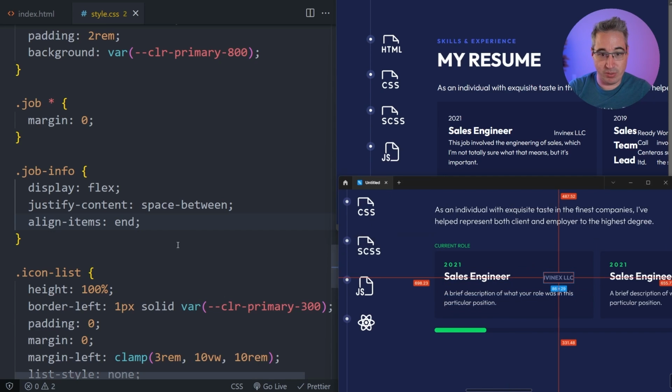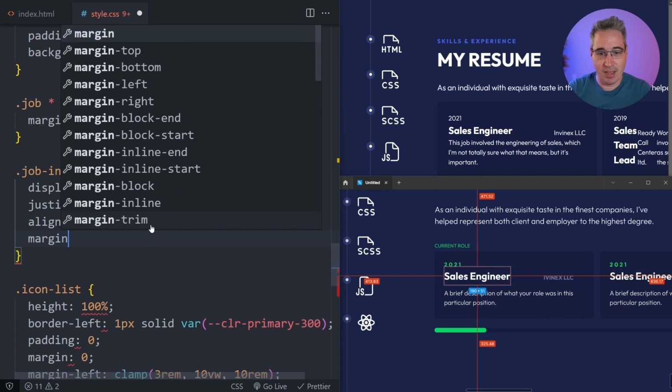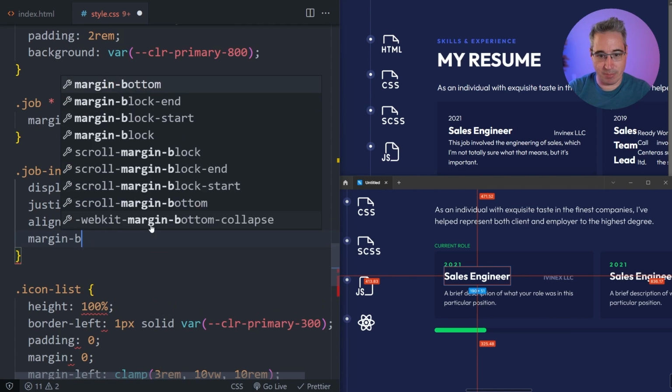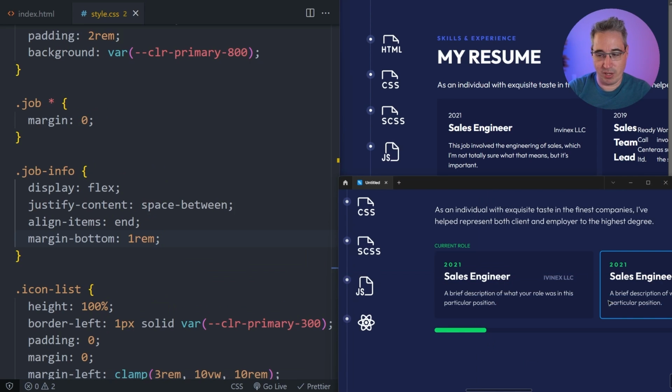Now, after these, we do need some space there. So I could add a margin-top to this or a margin-bottom to the job info. Since I have this selector here, I'm going to do a margin-bottom and just say 1rem and see what that looks like. Probably pretty close, so I'm happy with that. And overall, the layout here is working, so I'll see you in a second just after I finish fixing up the typography.